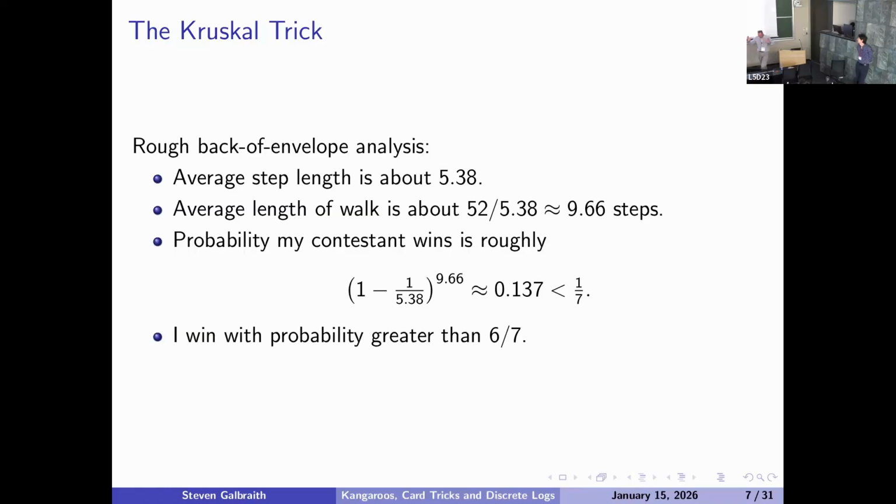So in fact, the best way to do the algorithm, I lied when I told you the kangaroo algorithm, because you actually start the tame kangaroo in the middle. You don't start the tame kangaroo at one end. You start the tame kangaroo in the middle, because the wild kangaroo might be all the way up here. And there's no point starting the tame kangaroo down there if you have to go all the way here before you can even hope to get it. So the best thing to do is you start the tame kangaroo in the middle, and then in the analysis, you think about the front kangaroo and the back kangaroo, and what's the expected distance between them.